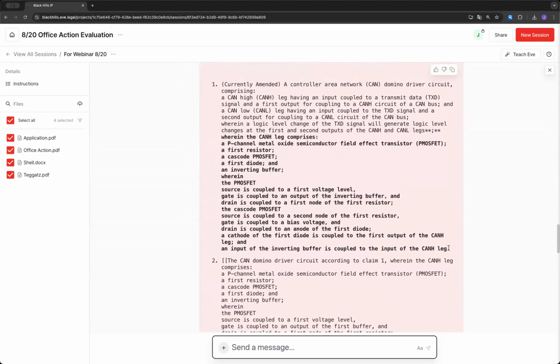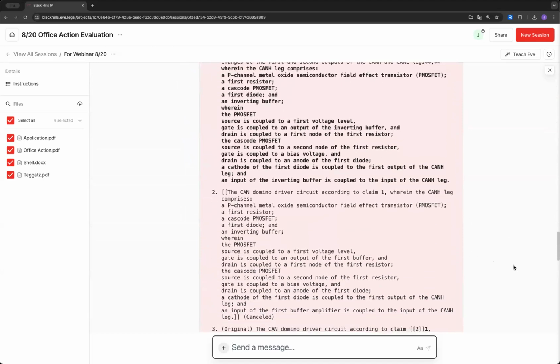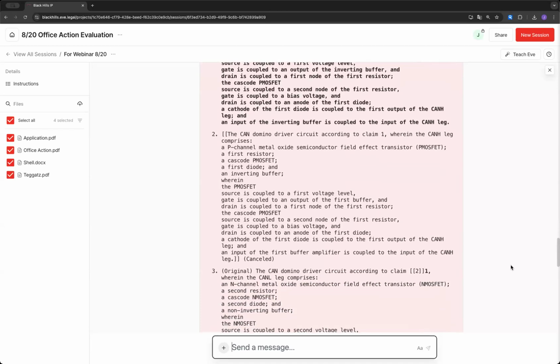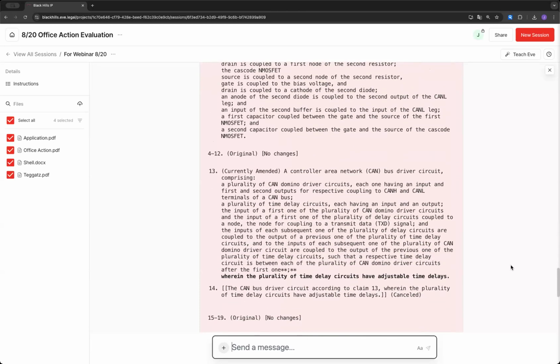And so what you'll see here is that the bolded parts are what are added here. Those came from claim 2. The reason I say bold is that we're not to a point yet where it's underlining. So we keep improving this and you can help it with your prompting. We'll keep working on it, keep getting better. But yeah, so it amended the claims.